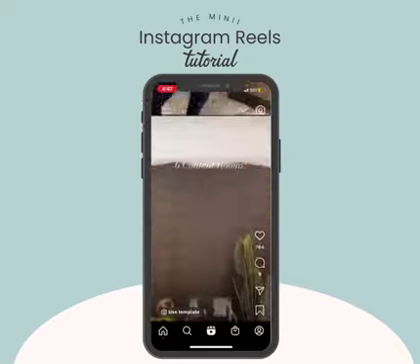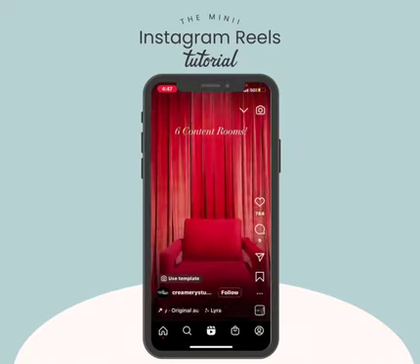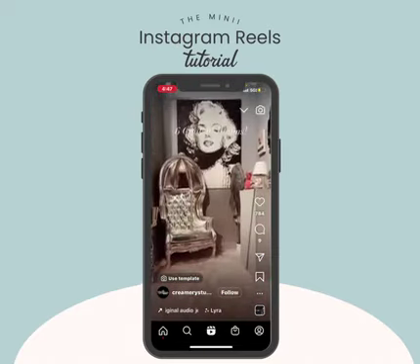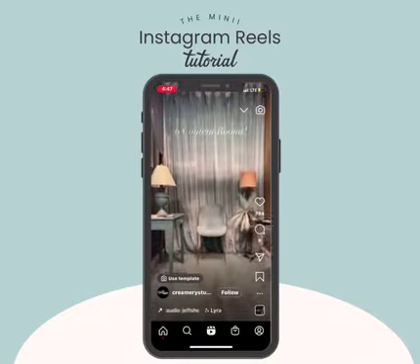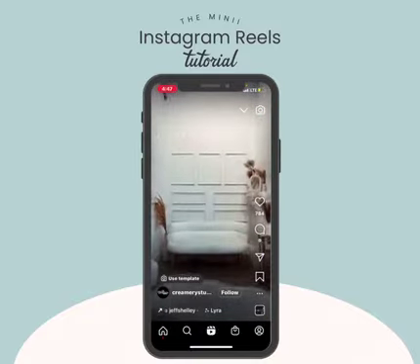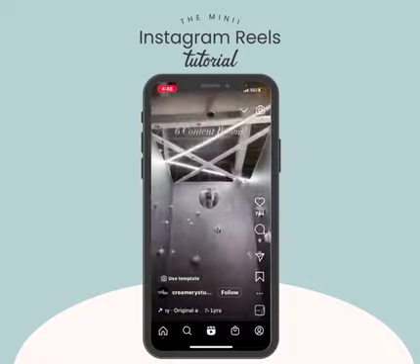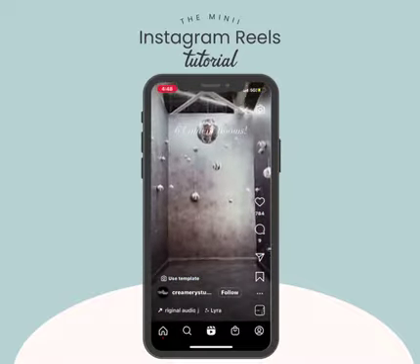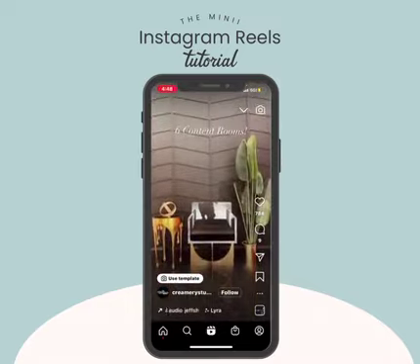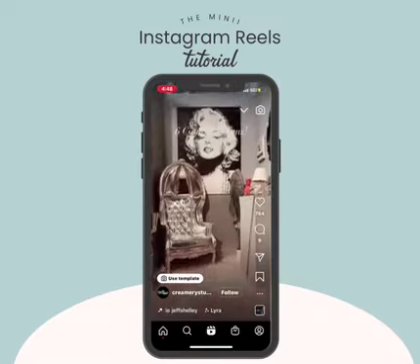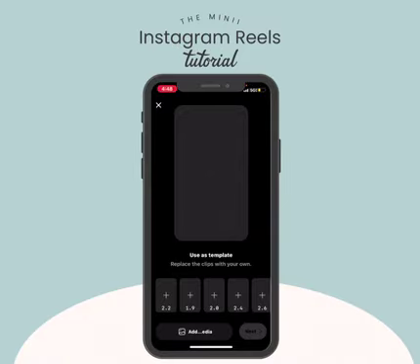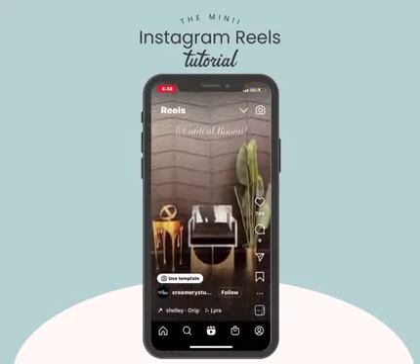Now, another thing that you can do with your Reels is actually use someone else's template. So if you really liked this particular graphic here, if you like the look, the feel, the effects, the aesthetics, if you like just how the images are being delivered through this video, you can recreate this by just simply clicking the white button here that says use template. You can click that button and then upload your videos, your images. You can upload everything here. And that way you can recreate this video without having to start from scratch.